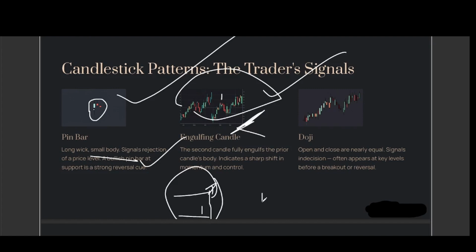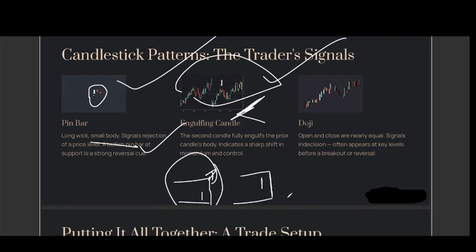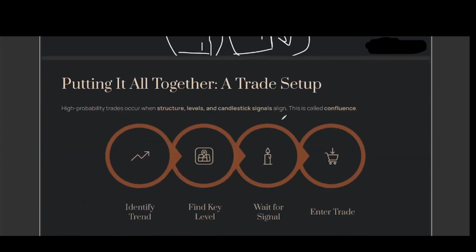And if a small green candle is there and a big red candle completely engulfs it, like it completely encloses the previous candle, it's a good sign that the market is going to go in the downwards direction. So this is also a very good sign of confirmation. Next thing is Doji. Doji is generally called a confusion candle. What happens here is buyers and sellers are both in equal power, so it causes a problem. It is a confusion candle because you cannot go long or short. It confuses everyone in the markets.